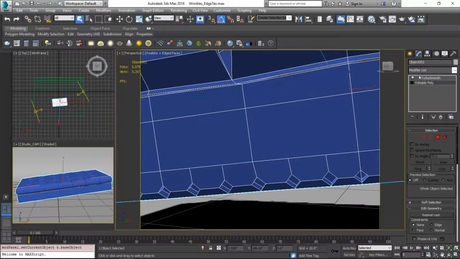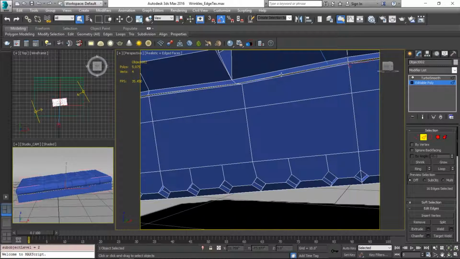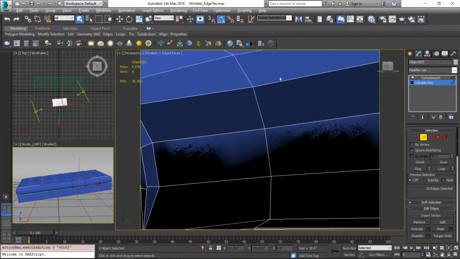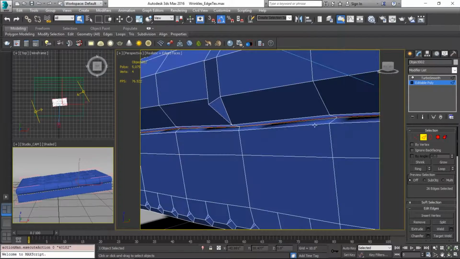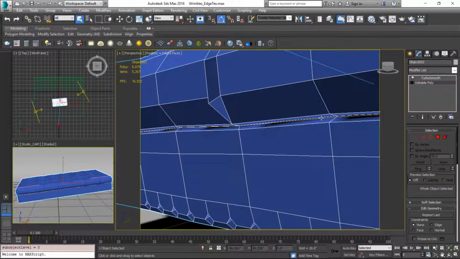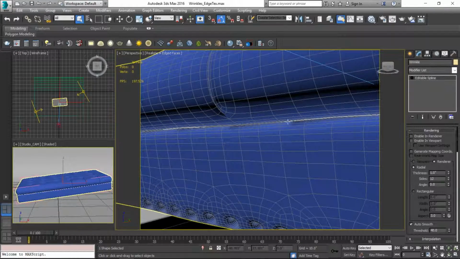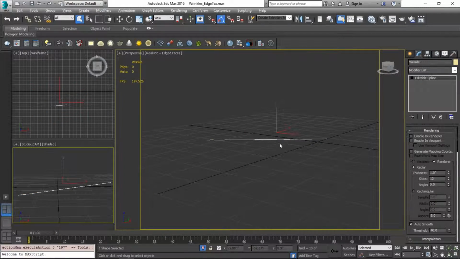As I mentioned before, if we have a turbo smooth, we're going to want to create our spline from the low poly version so that we don't have to create an edit poly. I have one right here for this edge.